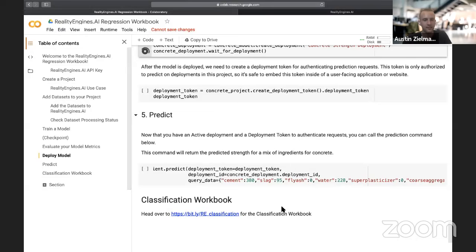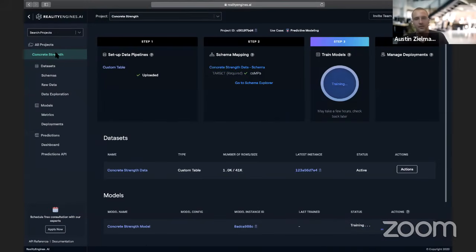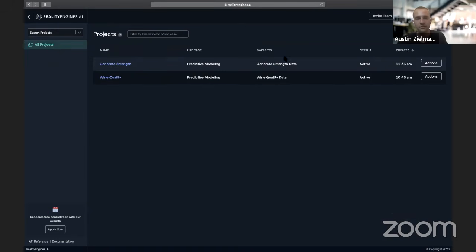And I've provided links in both the top and the bottom of the workbook. If you just remember one, write one down, you can toggle back and forth between both the classification and the regression workbook. We do encourage you to continue to play around with the UI. As I had mentioned in the beginning of these workbooks, we have a lot of different use cases available, not just regression. We're using a lot of deep learning, and the science that was described just scratches the surface of everything this platform can accomplish.